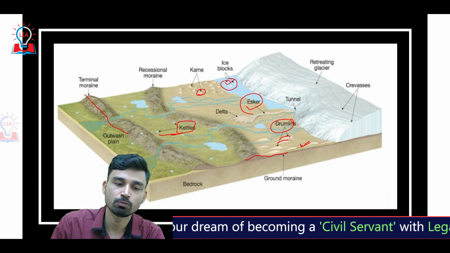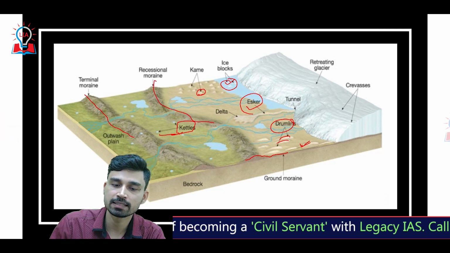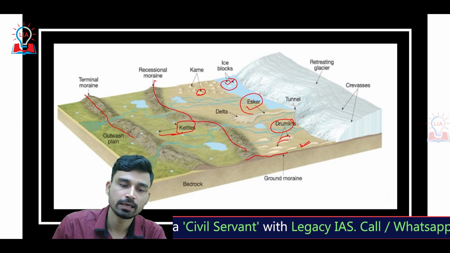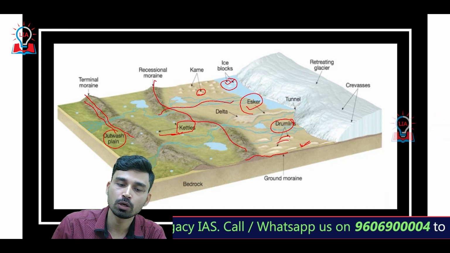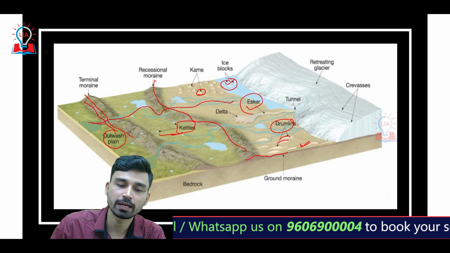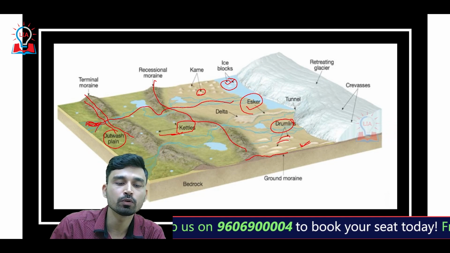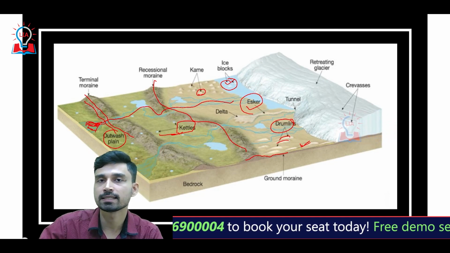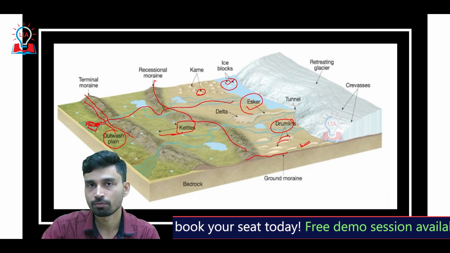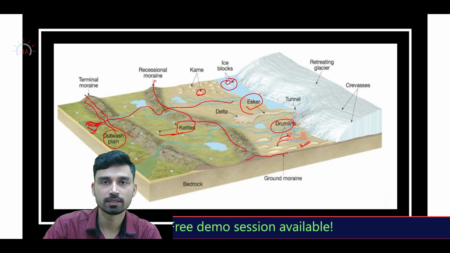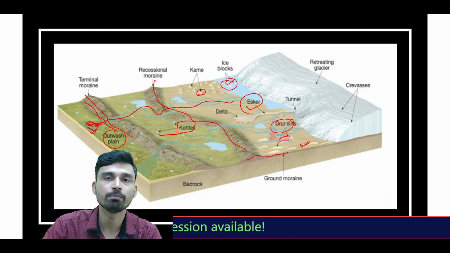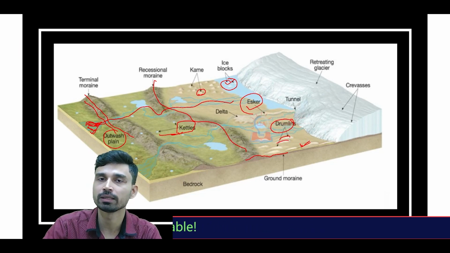Then we have different types of moraines such as terminal moraines. This you can see is your recessional moraines, and then this is the outwash plain formed due to the melt water flowing in a braided stream shape and depositing a huge amount of sediment according to size from the upper part to the lower part of this outwash plain. So that is all about this particular video. I hope you understood the major depositional landforms developed due to glacial action.